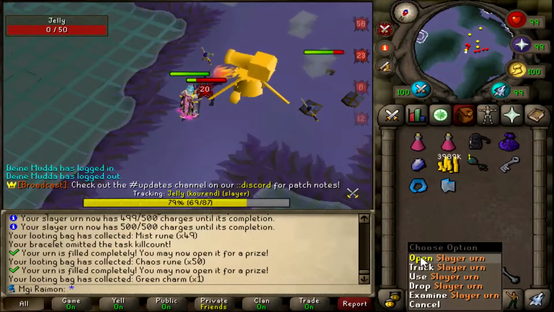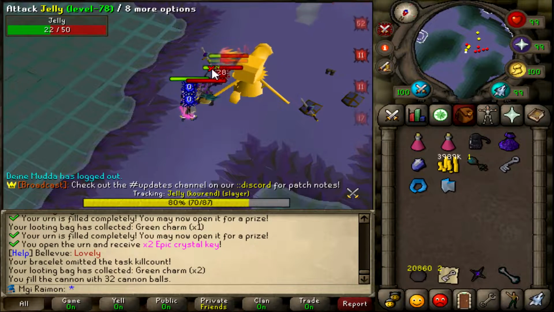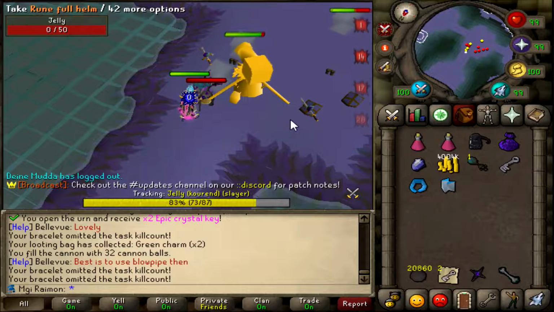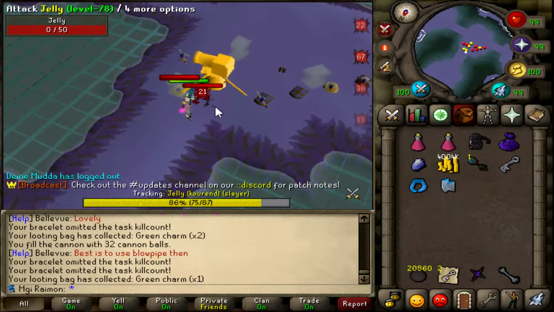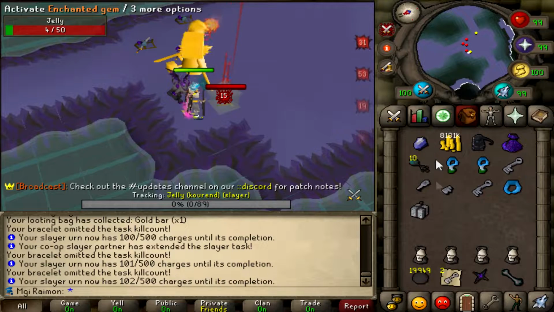Our first Slayer urn completed. Let's see what we get. Two epic crystal keys. Oh my god, that is not great. Hopefully it will reward something a little bit better. I still have to get that scroll in order to get more keys per task, because they are extremely slow right now, but it should be a significant improvement once we have that scroll, from what I've heard from other people.